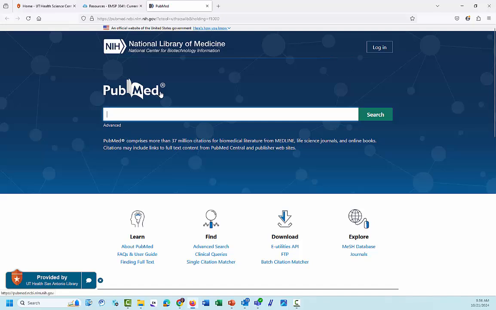So we've logged in through the library and we're going to get access through the university. However, if you no longer have access through the university, you can still go to PubMed and search, and there are still some free articles. Some of the other databases we're going to look at are only accessible to even search if you have a login through an institution or a subscription. So PubMed would always be available to you to search. But because we're going through the library, today we want to start by going through the homepage, logging in, and then going to PubMed. So let's get started with our search strategy.